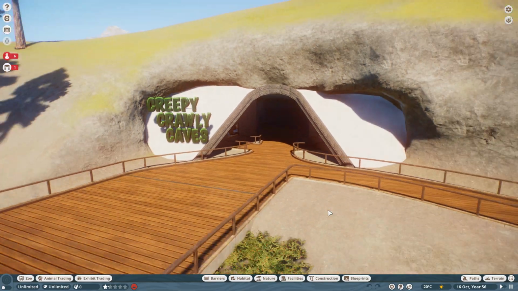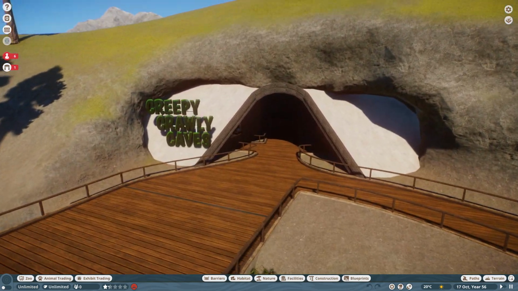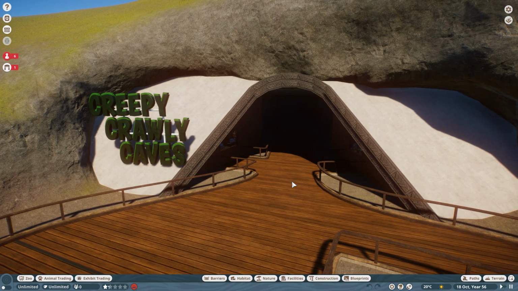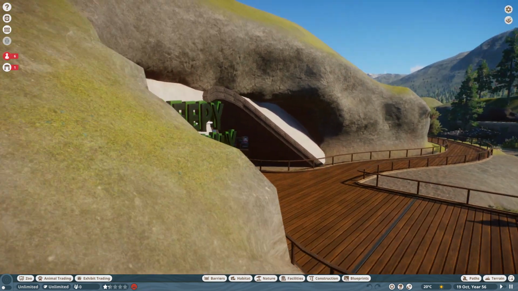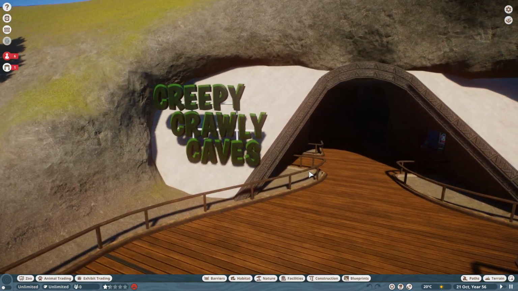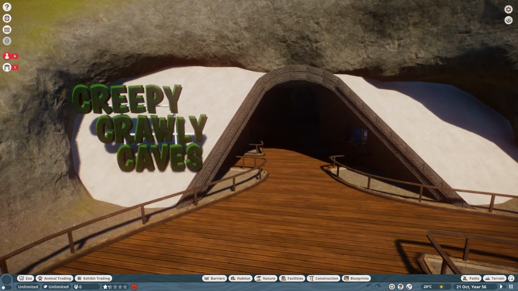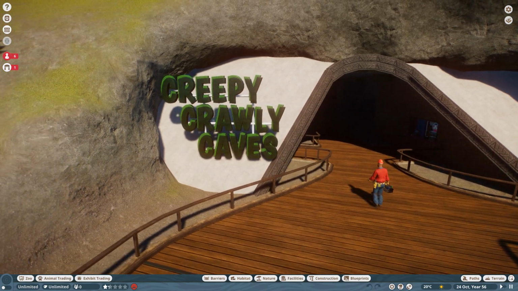I hope you're well. We're back in Pine Valley Zoo and I'm going to be working mostly in our Creepy Crawly Caves today. So this is what we were working on last time and I'm really pleased with how this entranceway turned out. It's something a bit different, something I've not really done before. So yeah, pretty happy with that. Not finished yet, of course. This is the correct spelling of Crawley, because for some reason I wasn't too sure about that last episode, but there we go. So that's all good.